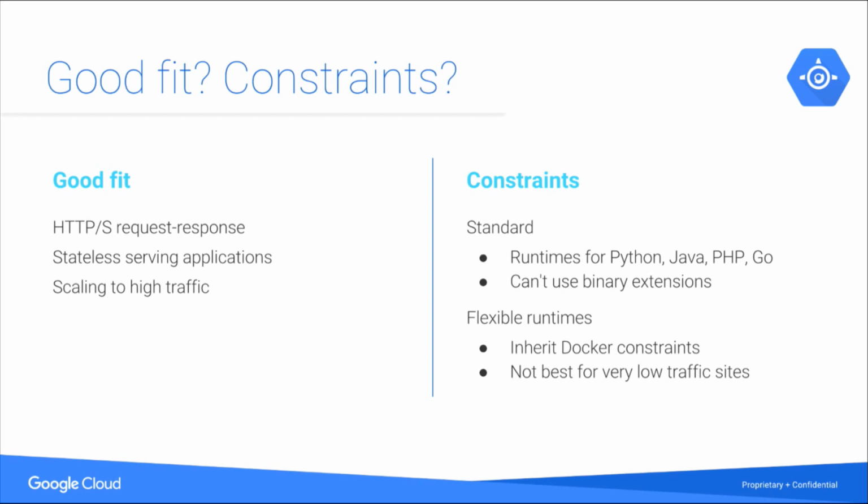For it to run, we have at least 2 VMs serving the traffic. So if you really have very low traffic and 2 VMs supporting it, you're paying for both, although you're not using them. But if you have an application which has a good amount of traffic, it's a good fit. So the idea is that anything with an HTTPS request response is a perfect fit for that, and for stateless applications as well. Snapchat is an example which is running on App Engine, and you can see how they can scale for really high traffic when it's needed.